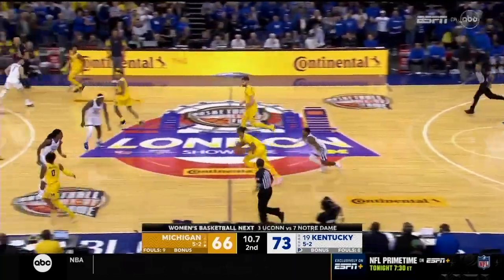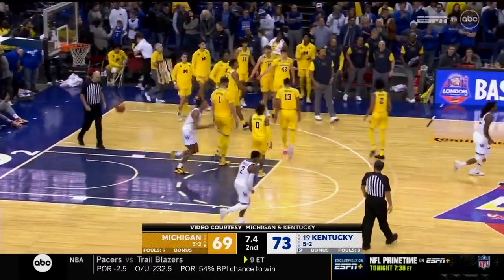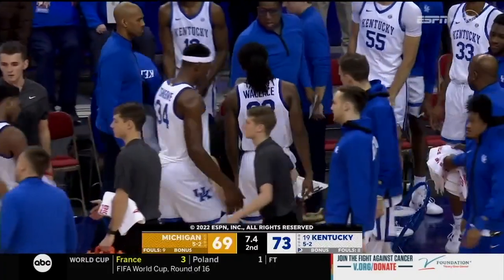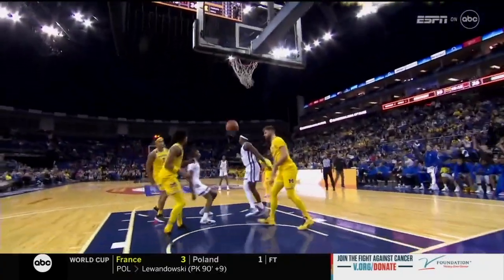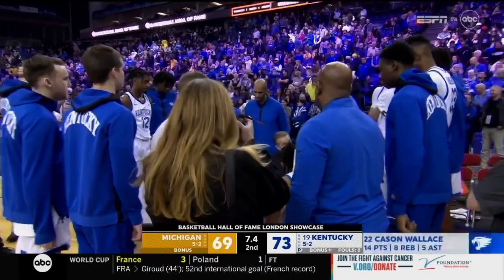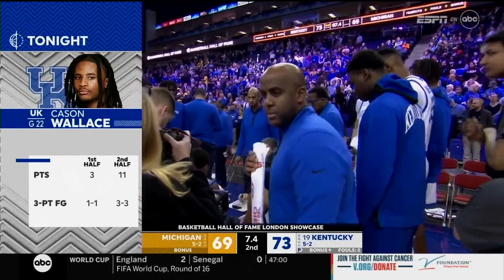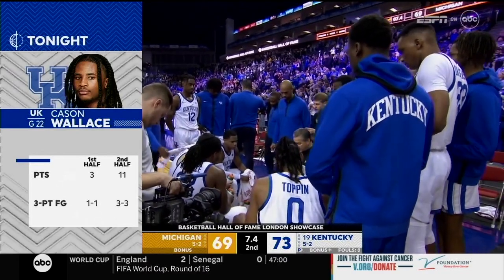Wheeler no good. Out of time — this is Michigan. Howard is going to launch — that finds the bottom! The lead is four with just seven seconds to go — Howard's three. Just his second; he's got 16. Case Wallace has been just fantastic in this game — 14 points, eight rebounds, five assists. He's made so many big plays, knocking down threes, defensively all over the place. This was the biggest three off the ball reversal from Sabir Wheeler after Toppin got his shot blocked, got it back, and kicked it out. The game was very much in doubt when he knocked down that shot — just cold-blooded. Four for four from three for the freshman Case Wallace. Talk about a two-way player — he never takes a play off on the defensive end, just locked in on every play.